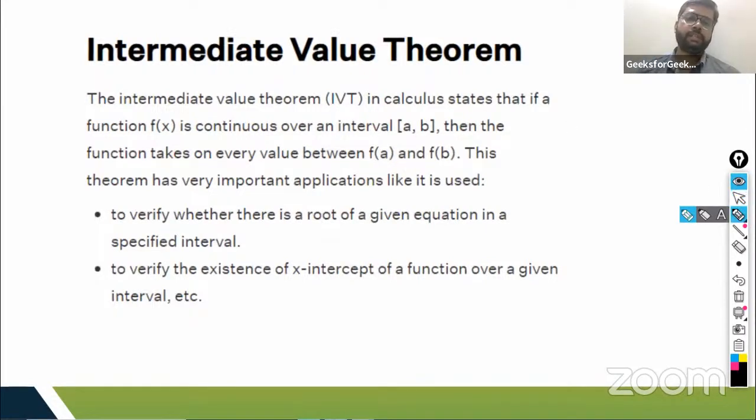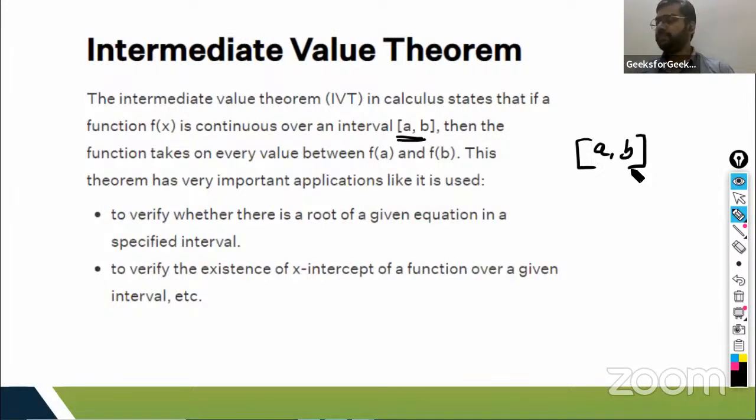It's only stated that it is the resemblance of the continuity. It will help you to find out the continuity. So any interval is given as a closed interval, something like this. Then the function is defined. The function is continuous between a and b. That is the one thing. But the function is also continuous at a and b. So it is verified like this.